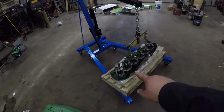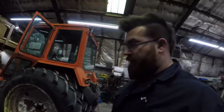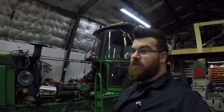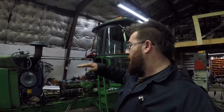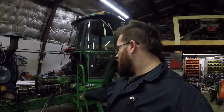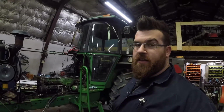All right, so carrying on from last time, we got the heads in. We got it hooked up to the engine hoist because that thing is heavy, and getting it down off of the engine block is one thing. Lifting it back up and on, that's a lot harder. So I'm going to remove this step just to make it a little bit easier to get the engine hoist in there, let the head down.